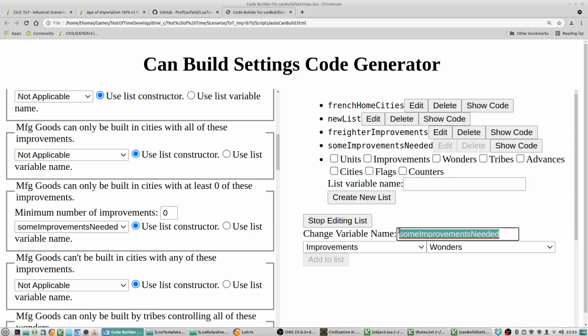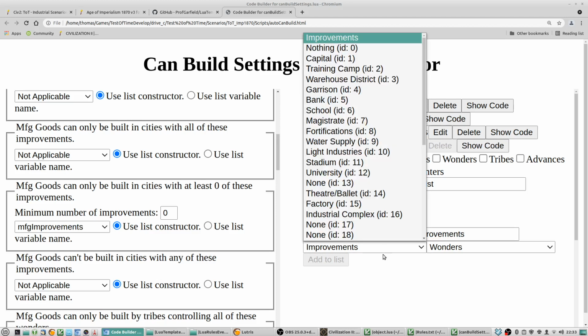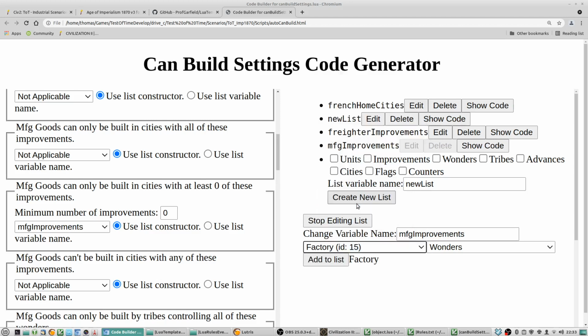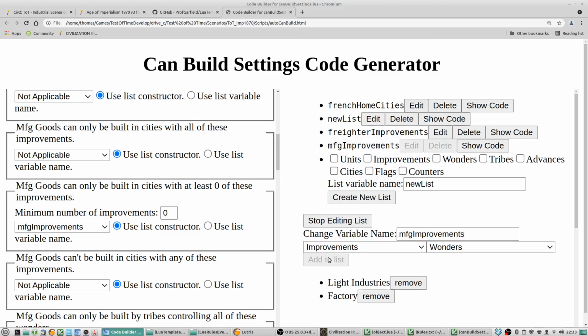I'll show you how to create another list in just a moment. Manufactured good improvements. We'll say that you either have to have a factory or a light industries. Kind of makes sense. You need to have some sort of manufacturing in order to produce manufactured goods. And this number here says how many of these improvements you need. So we'll just say 1.